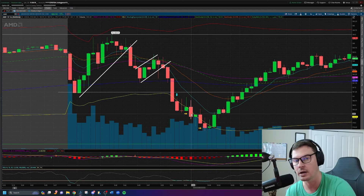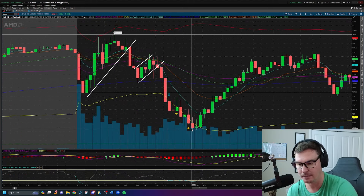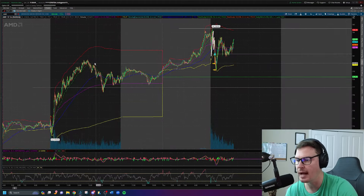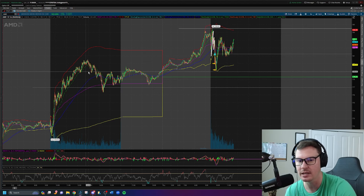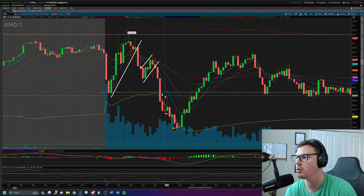We get the move lower into the low of day. I scale out of this trade twice — I take my initial profit at a 20% gain, and then as we get the move down toward the low of day I was looking for 50%, and wound up closing it for about 45% at the peak of this trade. My reasoning for closing at 45% was that we're close to the previous day's closing price, and this move down is filling the gap. Looking back at the previous day, we had resistance at $180 and again at $179, all of which is potential new support. Being up 45% and close enough to 50%, I said let's secure the profits.